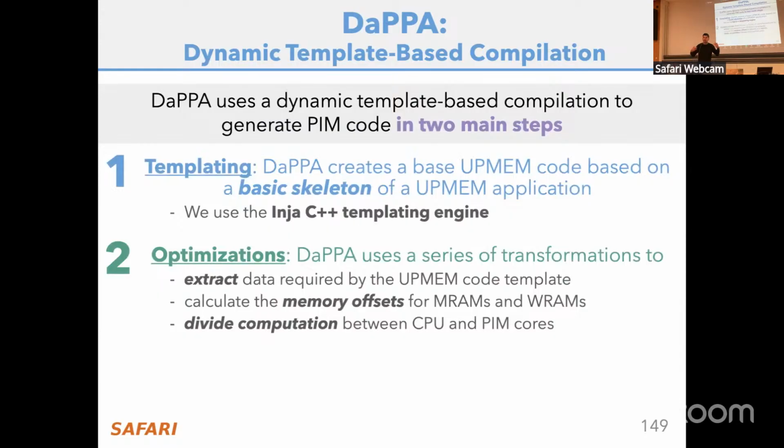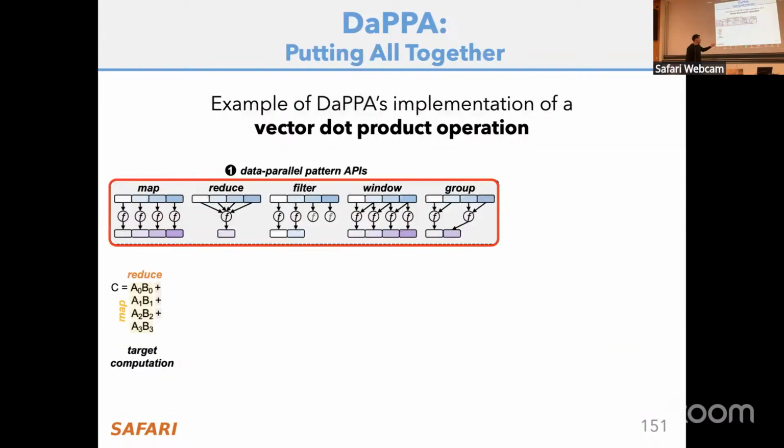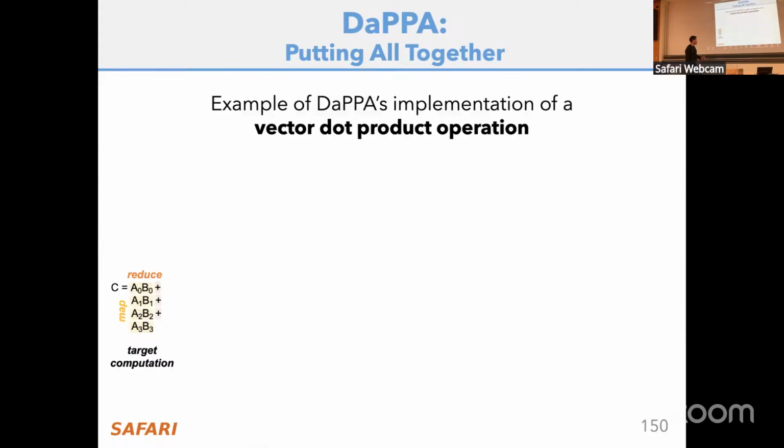Then, after the user writes down these stages, we can automatically generate that data management code that I mentioned earlier in the motivation for the UPMEM system, while implementing some optimizations in the back end to further optimize the code. So this is, again, just an example of how that operates. Let's say that you want to implement a dot product, a simple array-based operation. So you have that dot product operation that you want to implement in the PIM system.